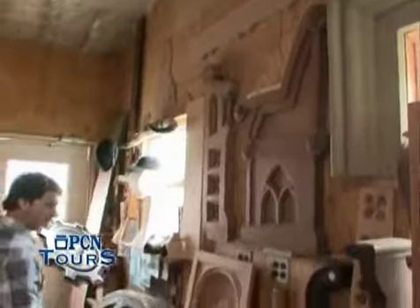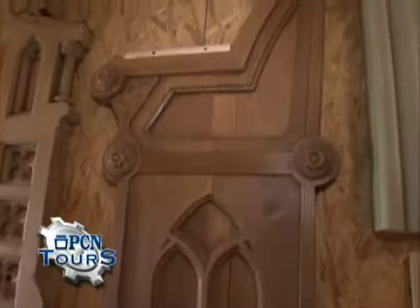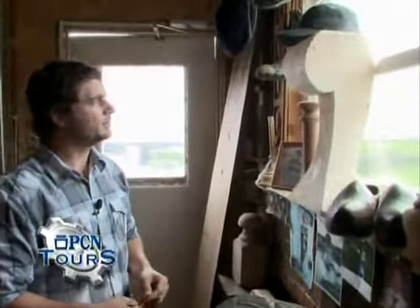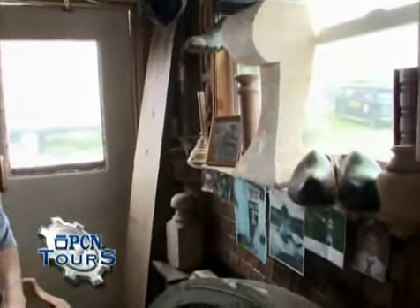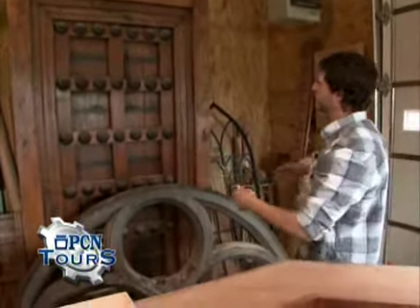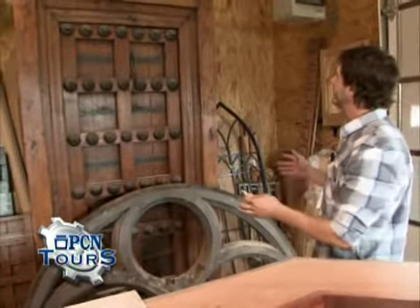This whole wall is full of things we've gathered through the years — this particular church pew we remade four or five times. Here's a foam mock-up of an all-carved curly maple table; the client knew what shape he wanted the leg to be, so we make a foam mock-up, cut it out, and let them say maybe a little wider here or a little thinner. Over here is an old castle door from Europe — this is essentially a room of inspiration. We've actually built this door two or three times in different sizes and widths to fit the space each particular client needed. You spot a piece and think you want something like that, and you never really know what it's going to inspire.